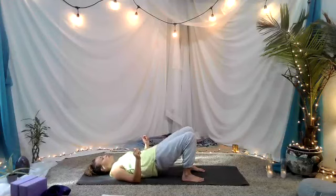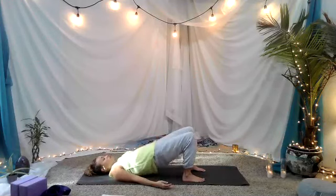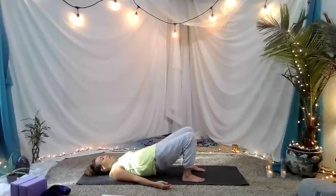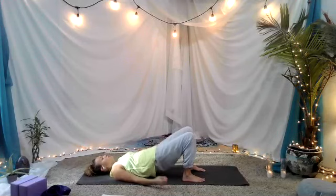Now, if you wanted to, you could just try more of the Kundalini style, which is a lift and a lower, a lift and a lower, a lift and a lower. There's nothing wrong with either one of them. They're just different and you're kind of targeting different things. So try both and then see which one you like.